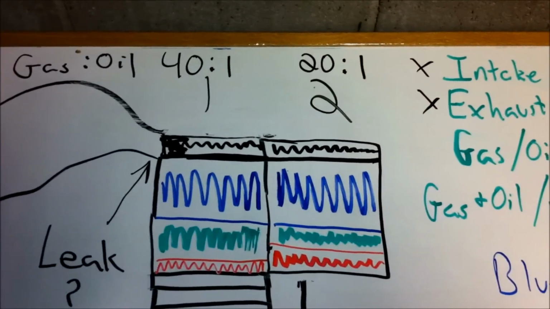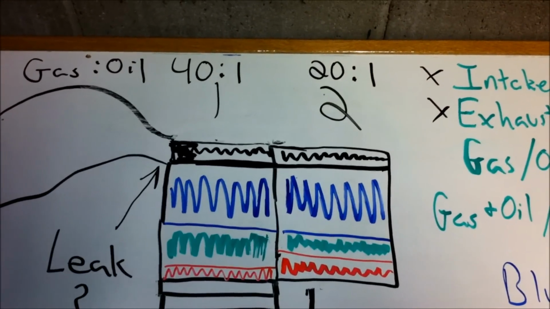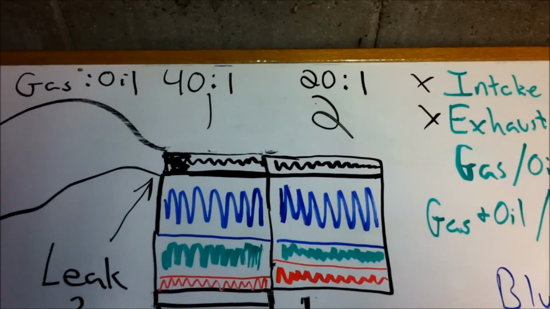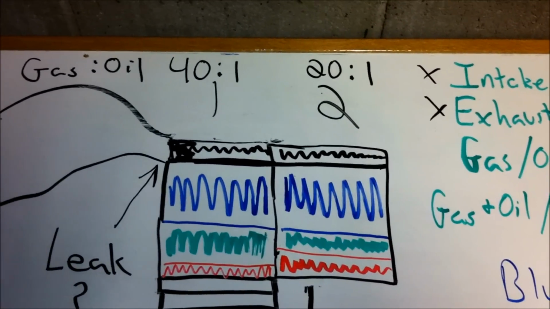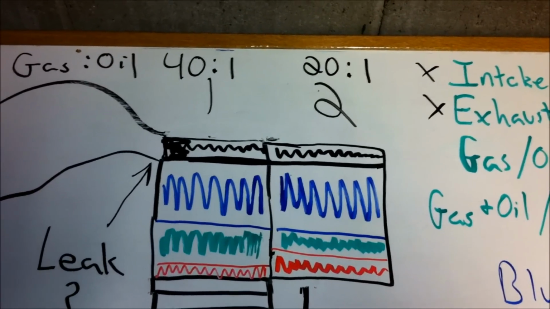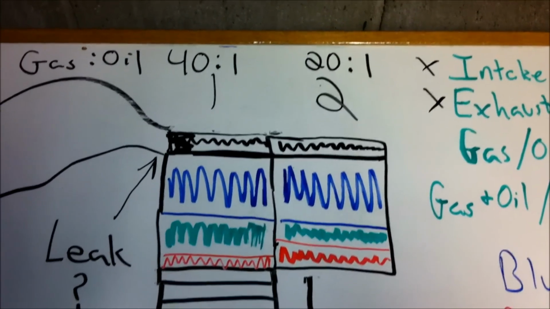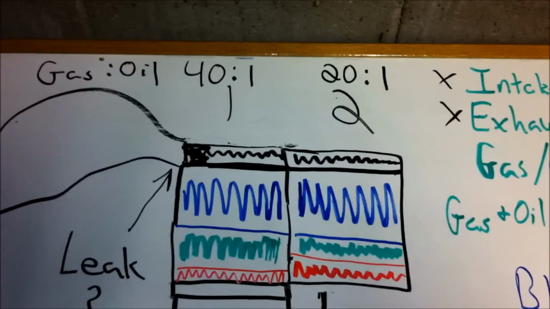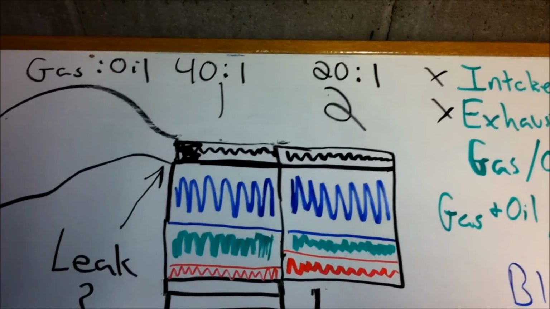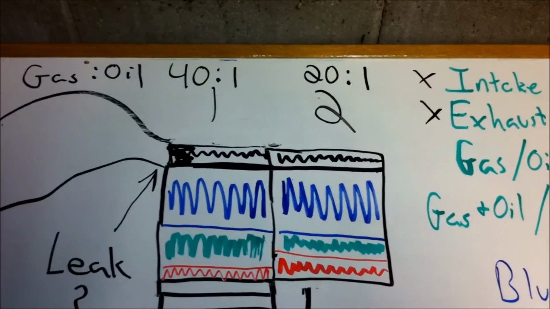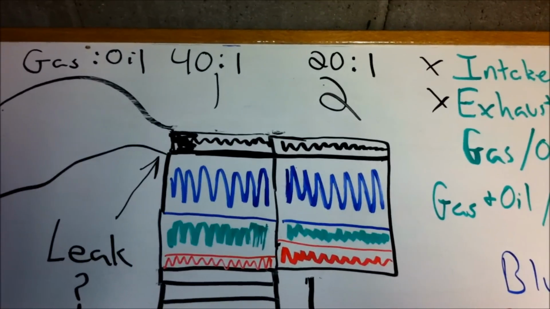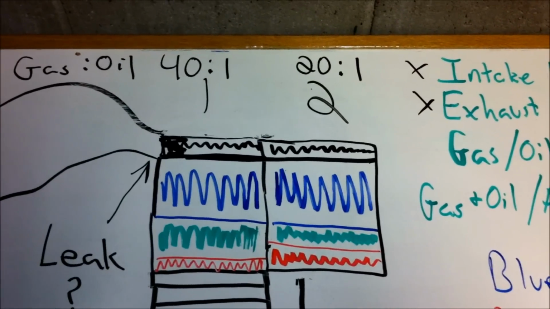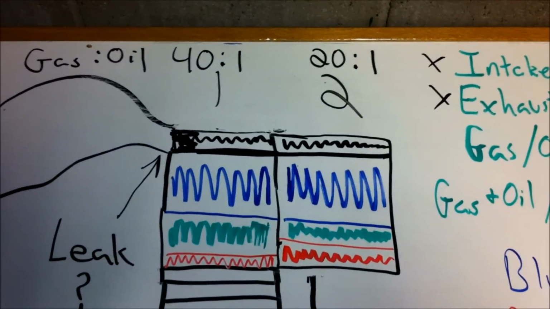I know that Amsoil and Mobil 1 and Royal Purple and all the other fully synthetic brands out there, Klotz, are all excellent oils. There's no reason to run 20 parts fuel to 1 part oil with those high-quality synthetic oils. Yeah, if you're going to run some Walmart or Kmart brand two-stroke, 2-ounce bottle that you're going to pour in there, yeah, you might want to run it at 20:1. But in your weed whacker, not in your quad. Your quad is a very expensive engine to rebuild, and so it's worth it to spend the extra couple bucks and buy a quality oil for it.